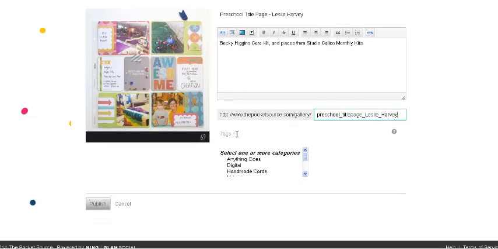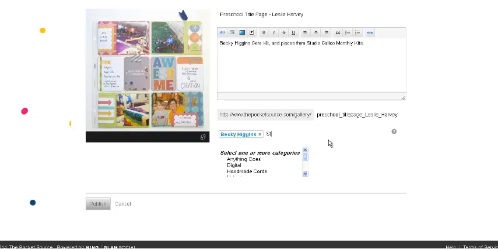Below that you will see an area where it says tags, and you can include as many tags as you would like. So because I used a Becky Higgins core kit, I'm going to go ahead and put Becky Higgins. And then to add another tag, you just hit comma and it creates the tag for you. And then you can keep adding them.